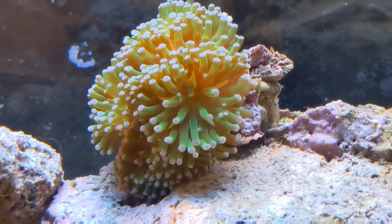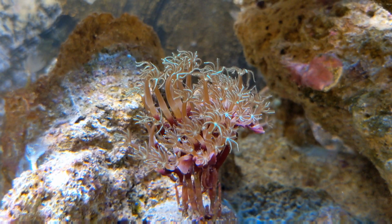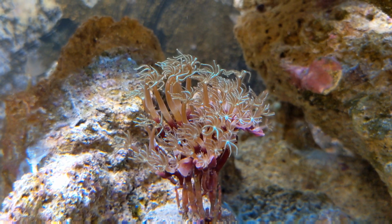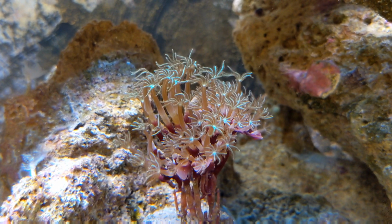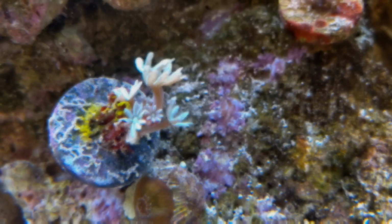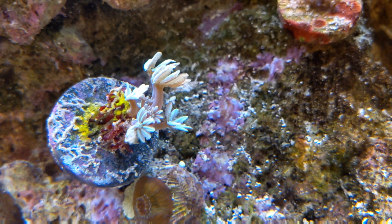On the other end of the spectrum, however, consider these pipe organ corals. In the hobby, we call them both the same thing, but they look completely different from each other in my eyes. This first one is very wispy and hairy, with thin tentacles, and this next one has thick, almost blade-like polyps. There's no way they can be the same thing if you ask me.